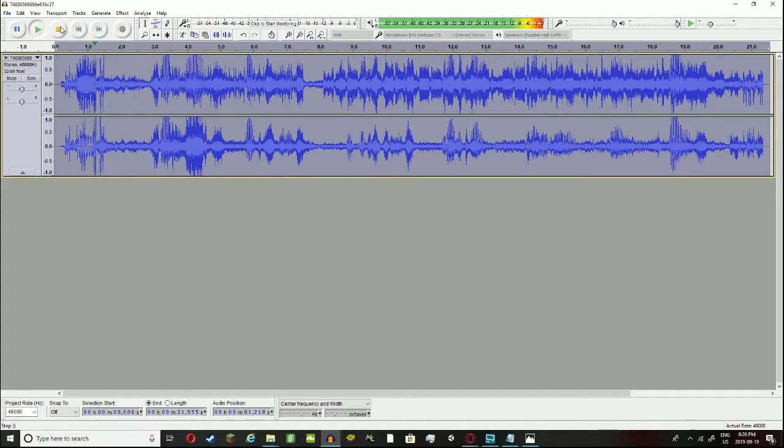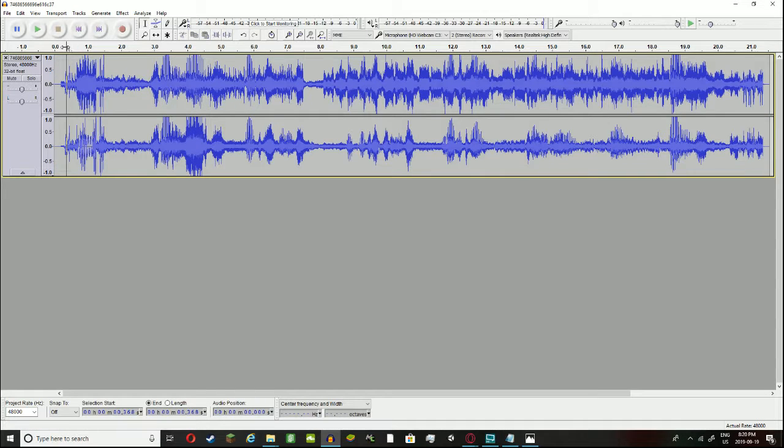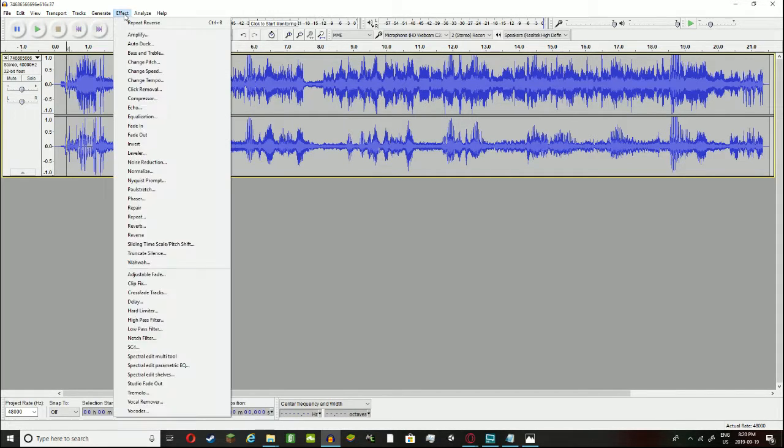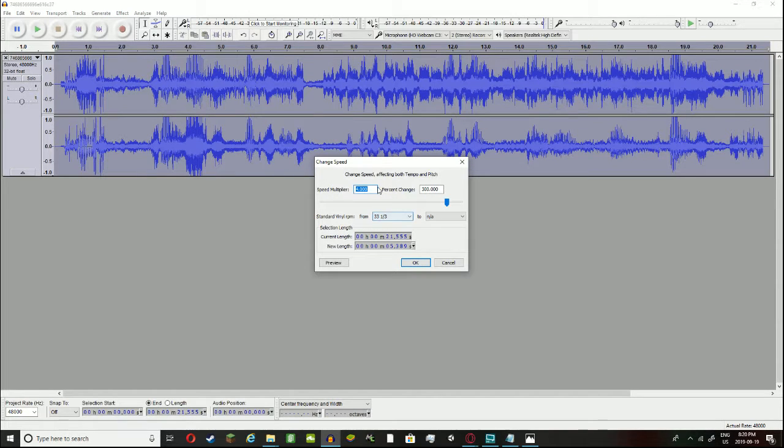Okay, those are definitely names. So that's going to be the final raw list. So all I have to do is edit, is it tracks again? Effect, change speed, here we go. It says speed multiplier on, but it doesn't say by how much. So let's try just doubling the speed. I mean, why not? 2 times the speed.